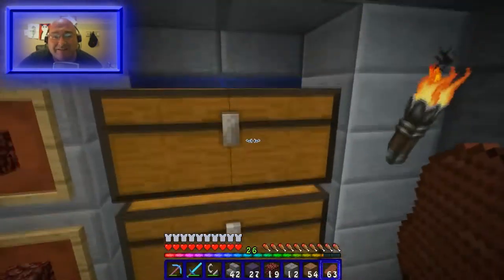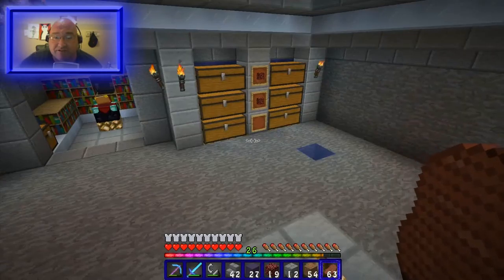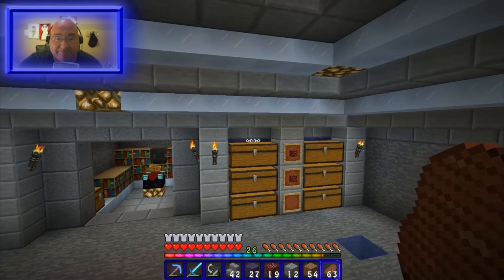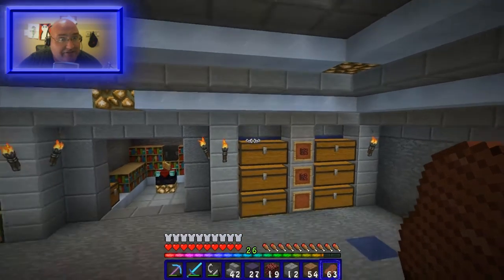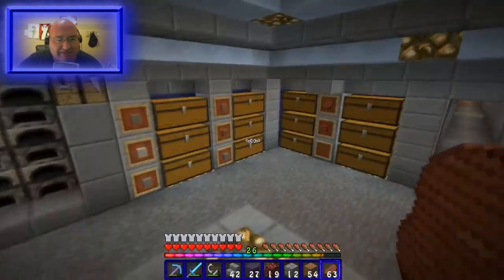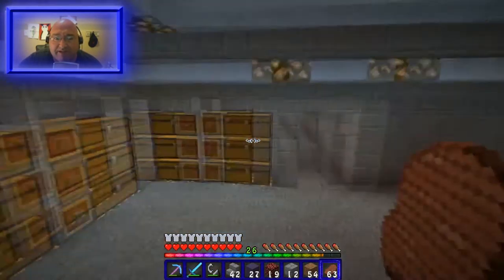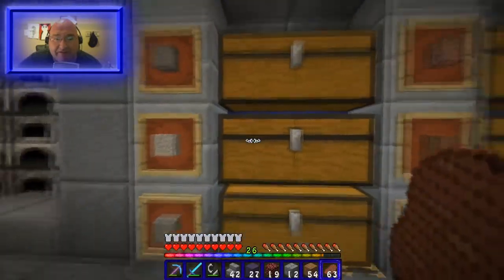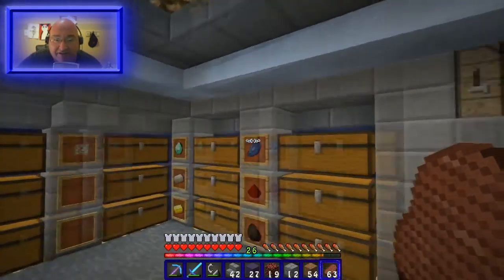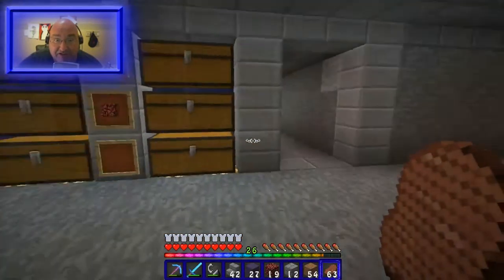You see behind the chests, I added, I saw Etho do this in one of his videos this week or last week, where he put a green glass and then green stained clay behind it and added some glowstone behind something. I don't know if it was chests he was doing it with. But it made a nice green background for his stuff, and I'm like, hey, I'm gonna steal that idea and use blue because I like blue. So there you go, behind all these chests are blue glass and blue stained clay.